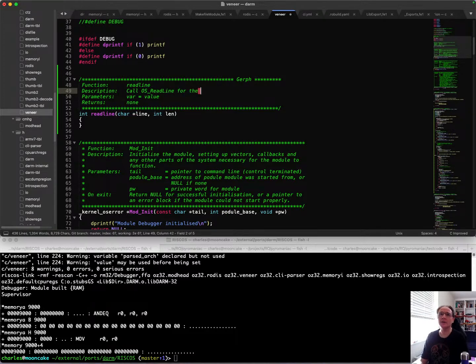For the line we are. Just for input, that'll do. Line points to the line to read.